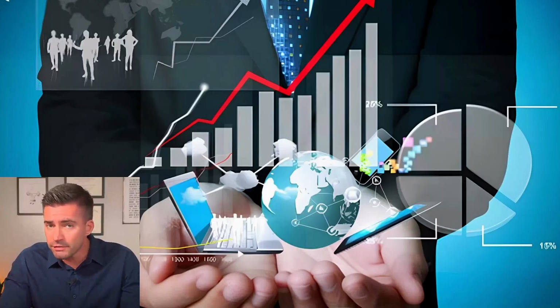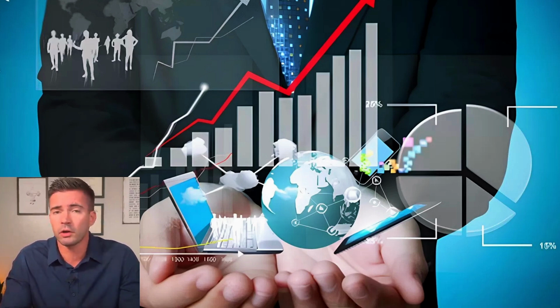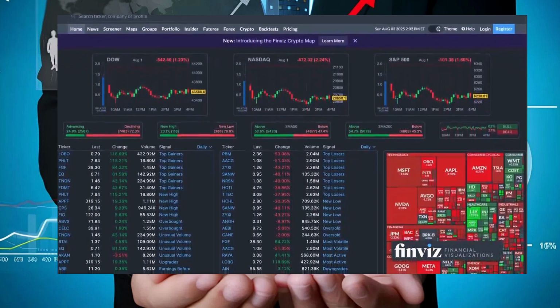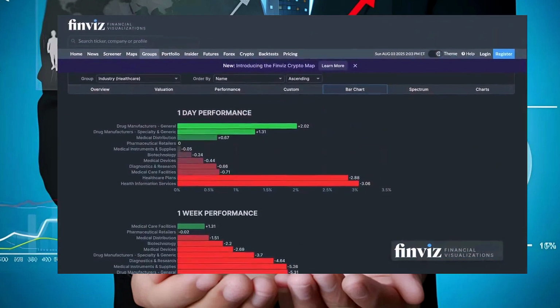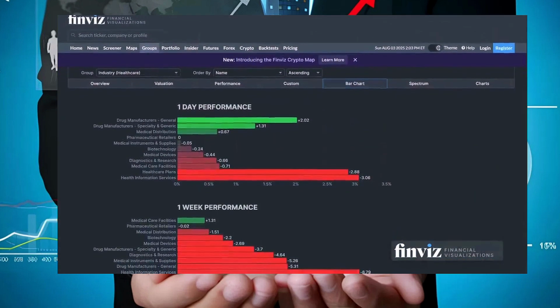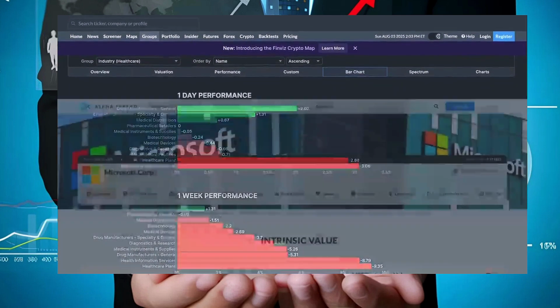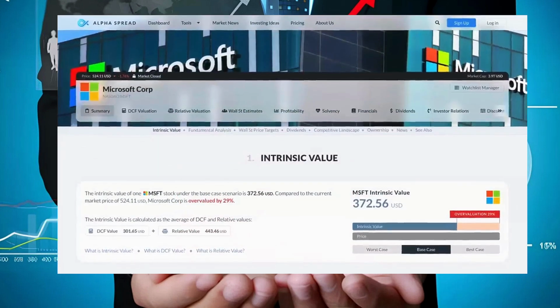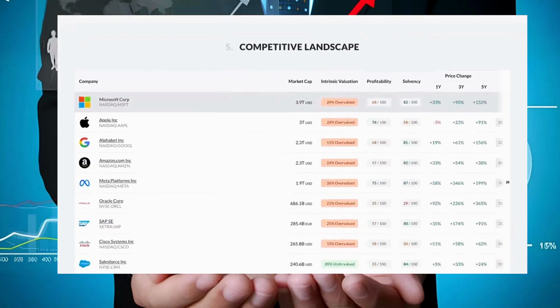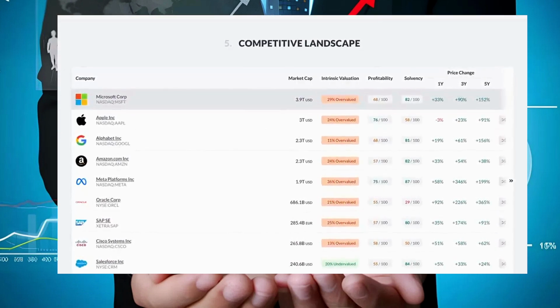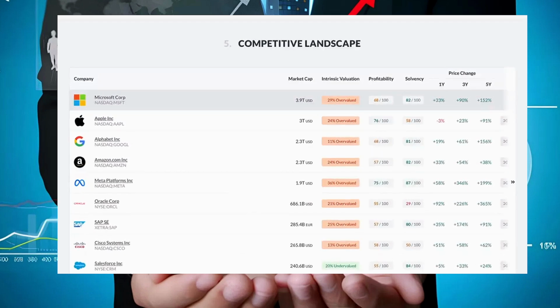Sites like finviz.com, Seeking Alpha, or Morningstar are all good for this because they have side-by-side comparisons. Finviz.com has a lot of very cool visuals and lets you see groups of stocks or industries by certain time periods, which helps with my research, and it's free. One cool feature on Alpha Spread from before is when you scroll near the bottom to a section called Competitive Landscape, you can see other stocks and companies in the same industry or similar, and you can go do your own assessment.